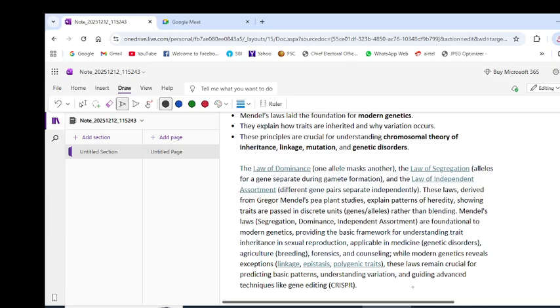Okay, and because of this now we have gene editing, that I already discussed. CRISPR is a new technique for gene editing. Gene editing is very crucial for designing babies. For example, some parents have hemophilia. If they have a progeny, that means a child, definitely that child will carry the same character, that same disease.